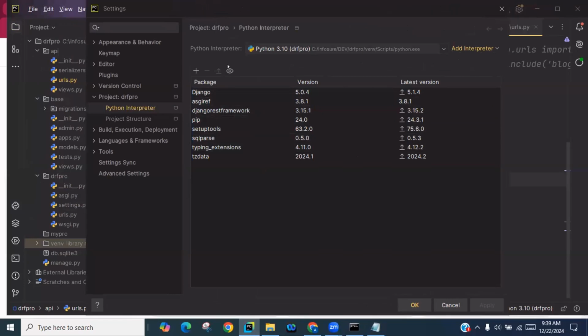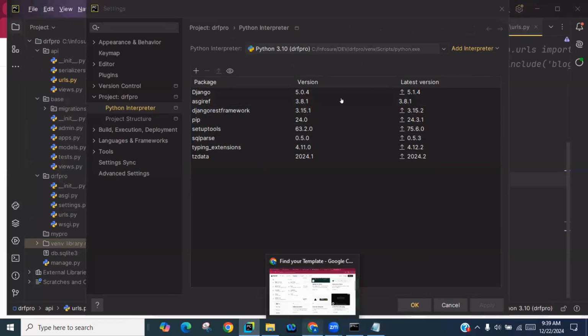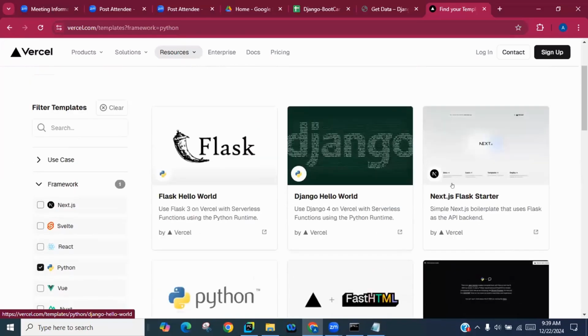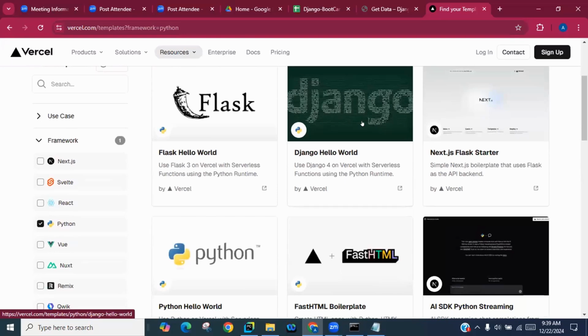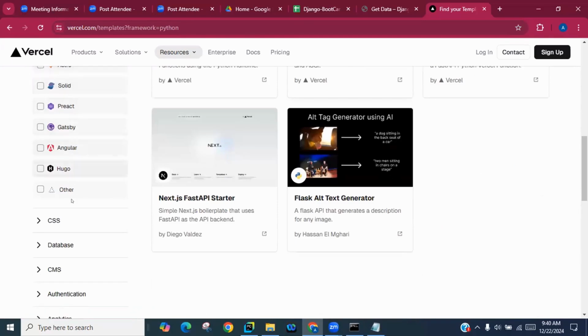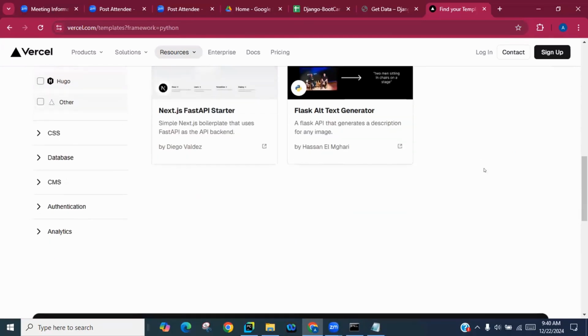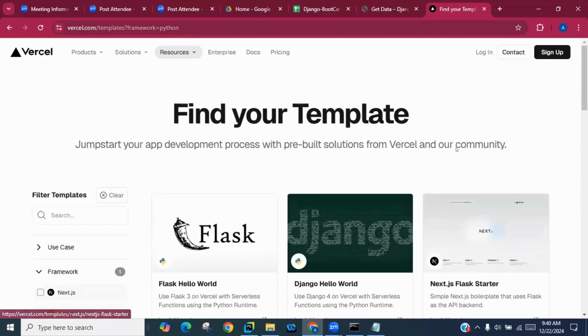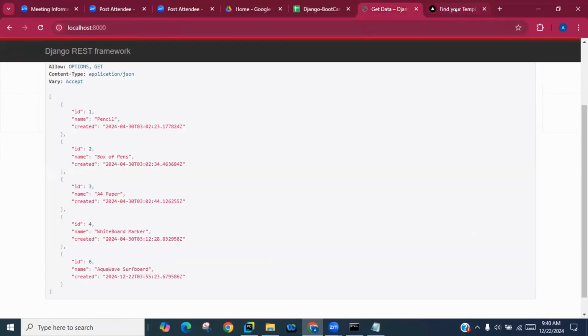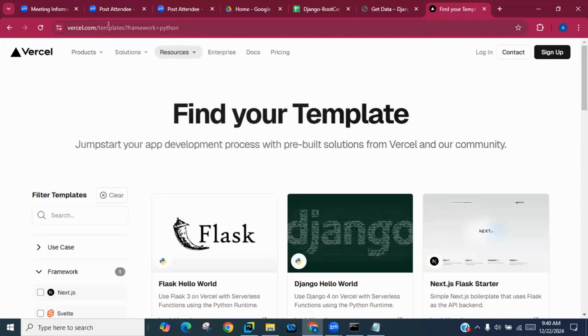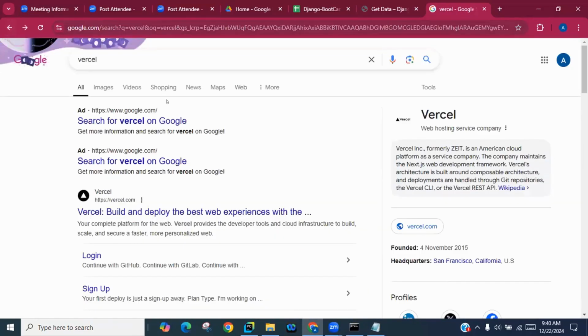These two are the libraries required, Django and Django REST framework. And then you see Vercel has a dummy template for Django 4. We can try. These two are dummy starter templates. If you take this, in one moment the cloud app will show your app, Hello World. Similarly, a lot of templates are available. So this is how it goes to cloud. Otherwise GitHub can push it with a Git pipeline. We'll have to explore that.